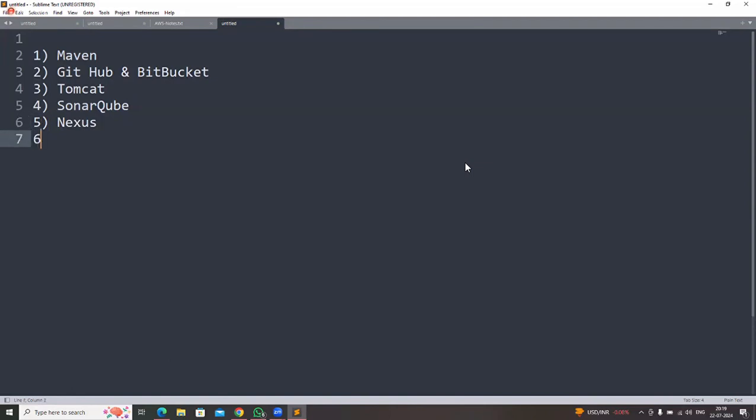Okay. Then we discussed about Docker, which is used for containerization of our application. Then we discussed about Kubernetes, which we are using for orchestration purpose. As part of Kubernetes, we discussed about Prometheus and Grafana. These Prometheus and Grafana softwares are used to monitor our application resources. That means whatever the cluster that we have created, to monitor the resources of the cluster, we are using Prometheus and Grafana. And the next one, we discussed about EFK stack, which is used to monitor the logs of our application.